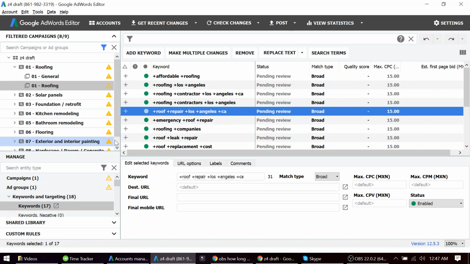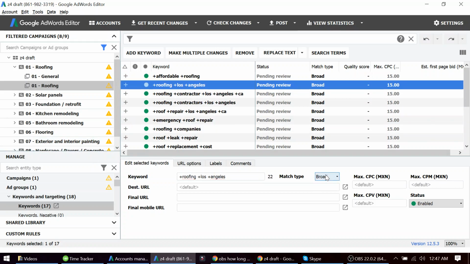And if we use broad and a plus sign, this is called a broad match modifier. What it tells is that, okay, Google is going to still show our ad with variations. They will take a liberty to change our keyword, if you want to call it like that, and adapt it to what the user is searching for.